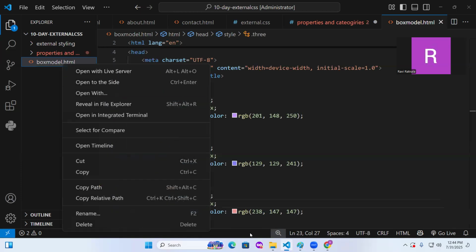Now, anyway, the file is there. I want all the divs to be centered. If you write margin auto, that is one of the box model features. Margin auto, in the sense, the auto will be applicable to all the sides: top, right, bottom, and the left.